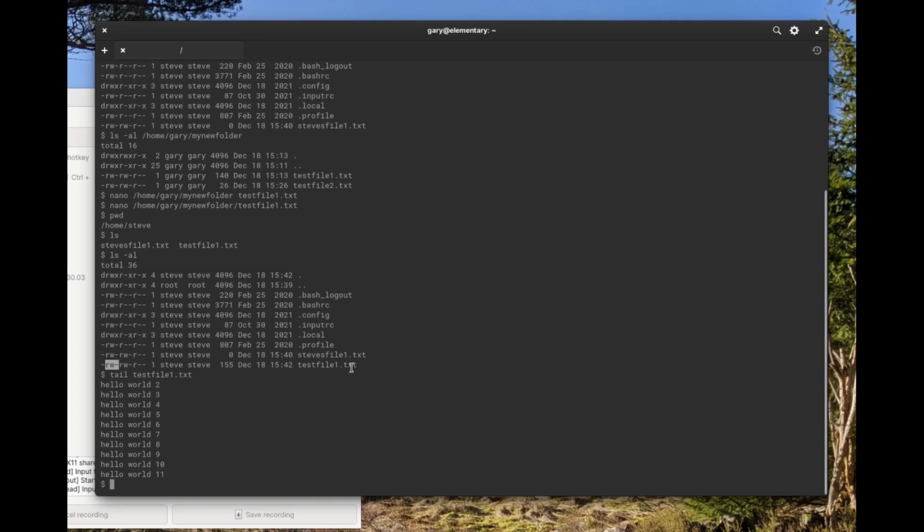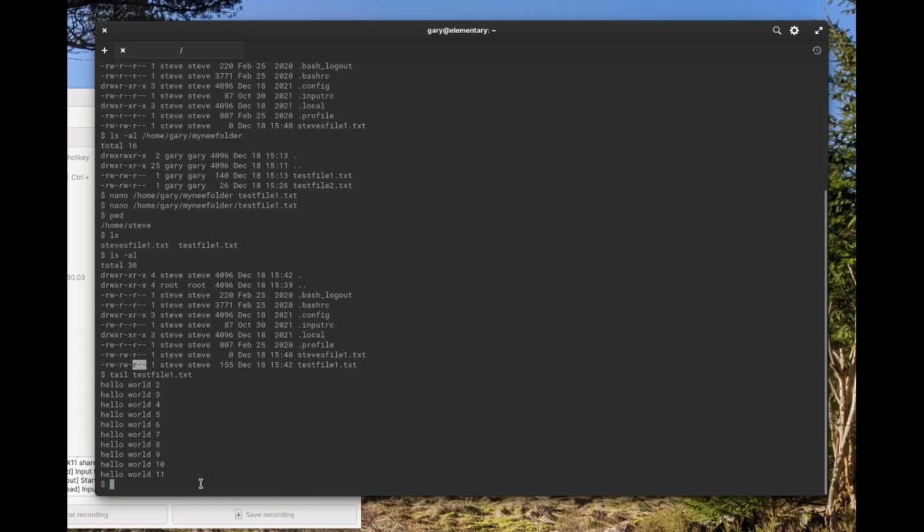So test file 1 is a text file, so there's no application, so that's why there's a dash there. The next three are the permissions for the group. So there's a group called Steve, and again, it's got read and write permissions against test file 1. And the third one is the permissions that everyone else has got. So everyone else has got the permission to read the file, but they don't have the permission to edit it or execute it because it's not an executable file.